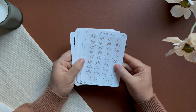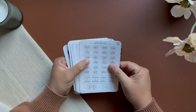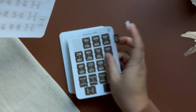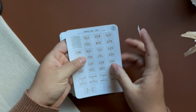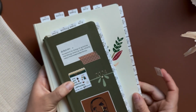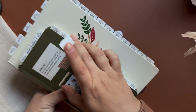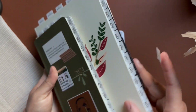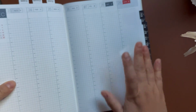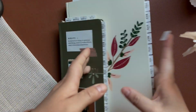The type of paper this is, it's like a weatherproof white matte, and they are cut. Let me show you how they are cut. This specific color is the one that I used on my planner setup for 2024. This is my Hobonichi Weeks and my Hobonichi Cousin. The color Oats is the exact same one that I used. And then the second set of planner tabs is the color Wine, which I'll show you in a second.